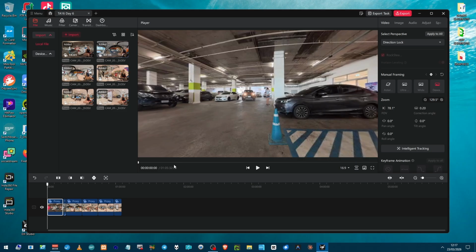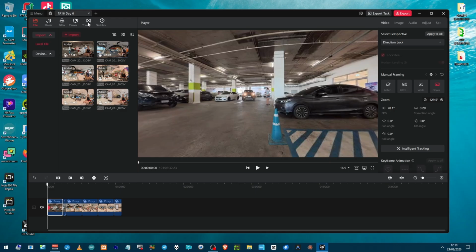It's probably not going to play very well because it hasn't had time to do the proxies for the video files, so it may well not work properly. But that was one of the things there which I clearly can't do, presuming that it's going to keep these camera settings from horizon lock and things like that. It doesn't obviously do the direction lock in the camera.